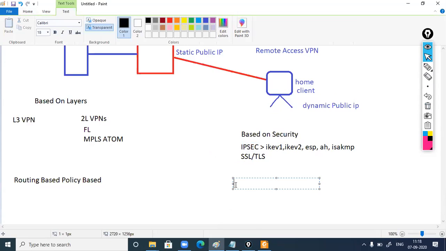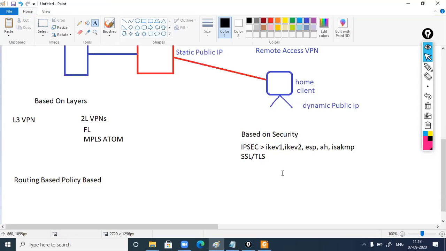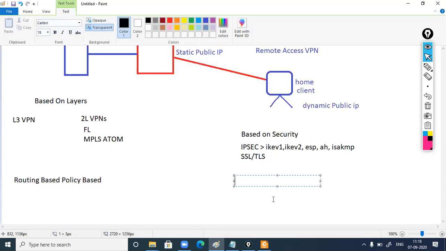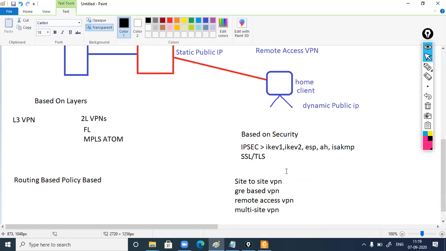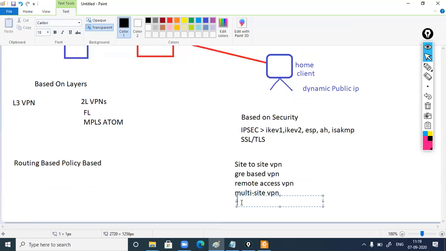Now, from a different perspective, if they're asking you, tell me based on IPsec or TLS how many types of VPNs we can create, or simply tell me the VPN types that you know, then I can tell: I know site-to-site VPN, I know GRE based VPN, I know remote access VPN, I know multi-site VPN, and I have overlapping.